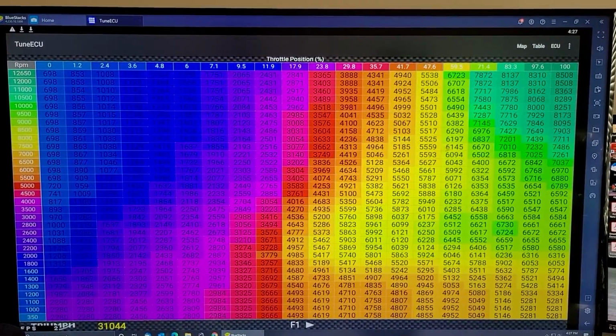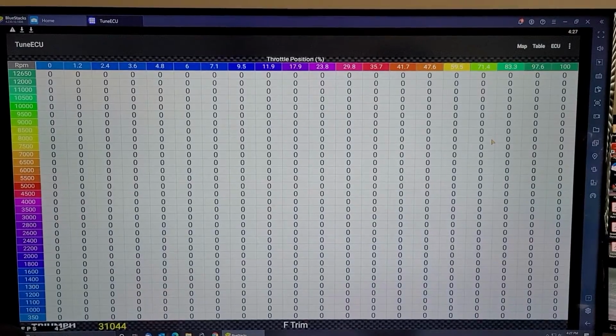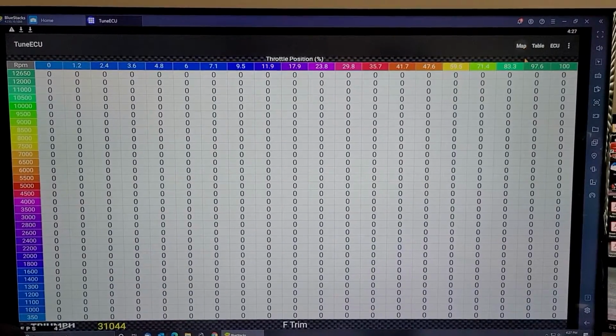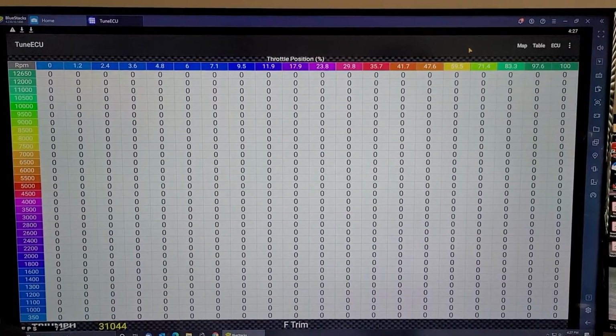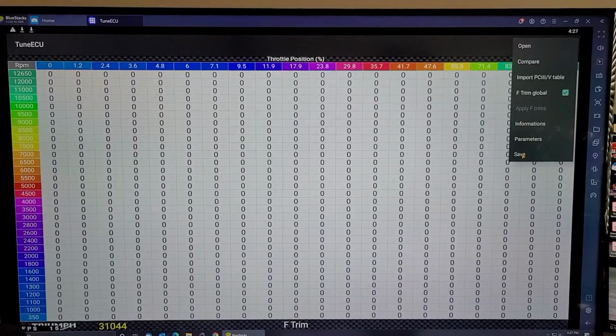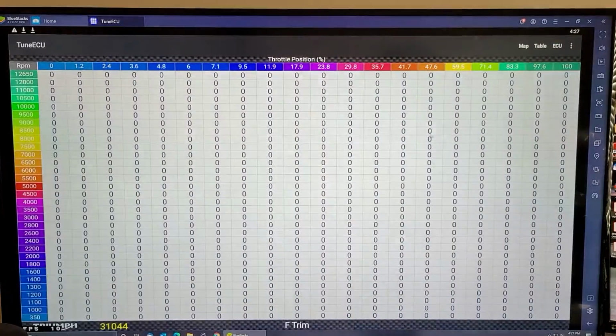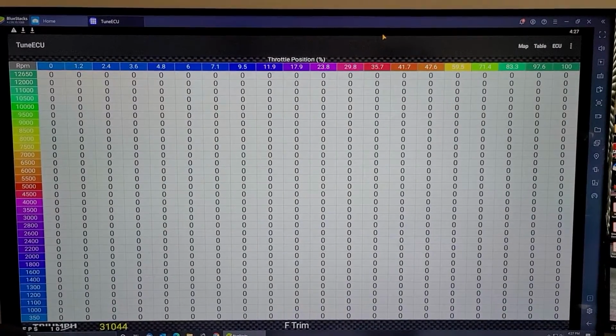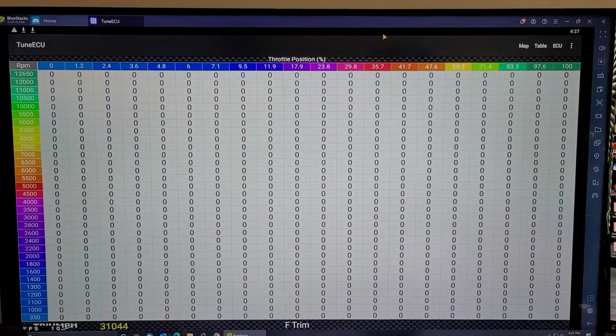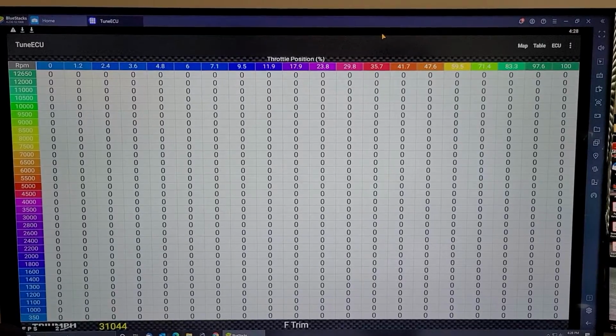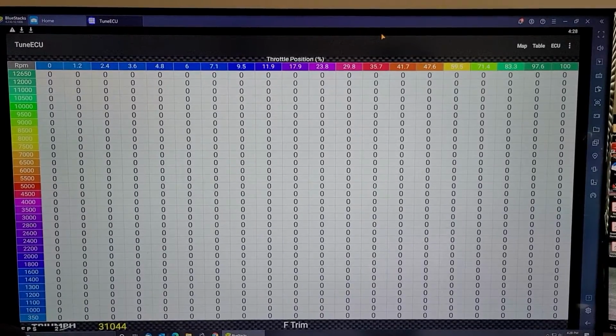These are your fuel tables. Go over here, make your trims based on your dyno readings, and go ahead and apply those trims. Then go ahead and save your map and give it a new name so you know what it is. Then take your Android device, connect it via Bluetooth to your bike, and follow the instructions in my other video on how to flash that. It takes about 20 minutes.